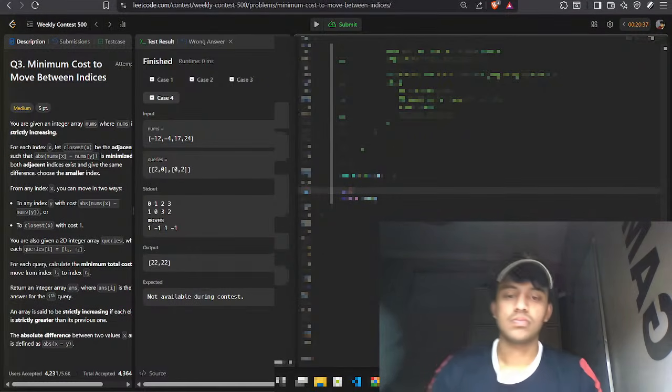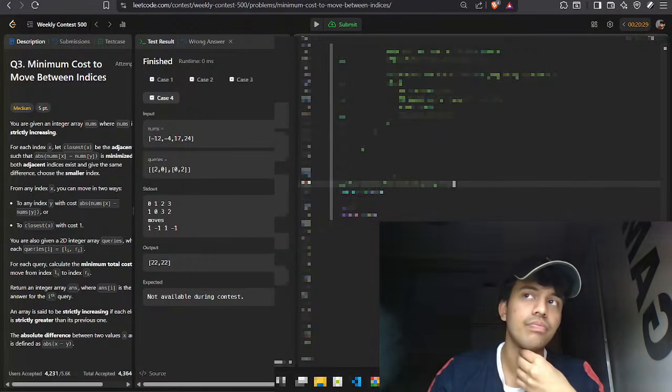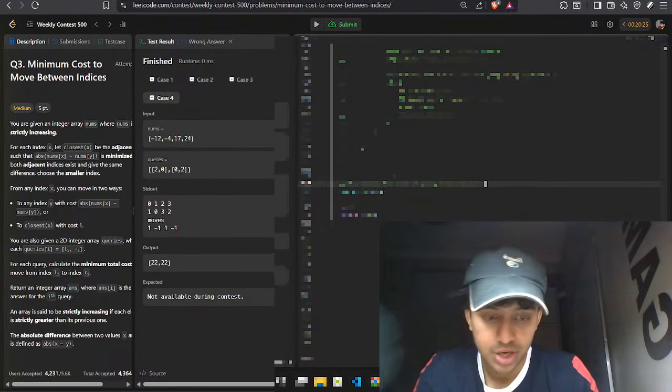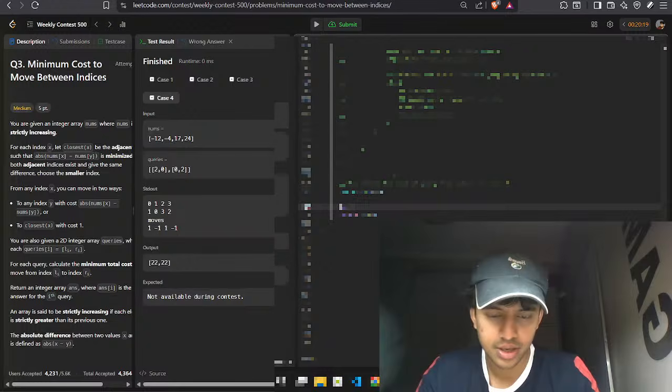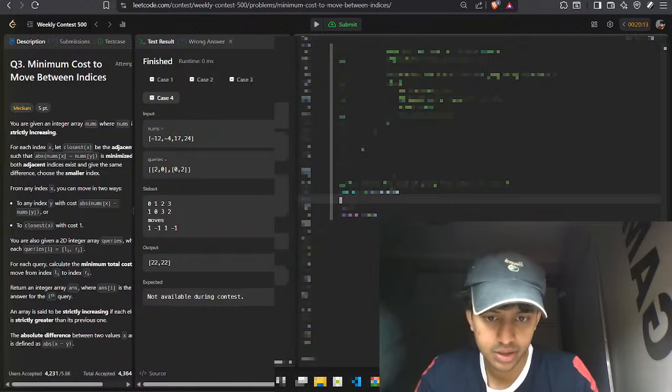Okay, this stores the cost of going from index I to index 0. We can just say ps is going to be of size n comma 0, right?